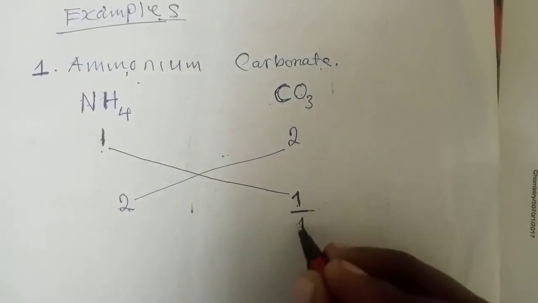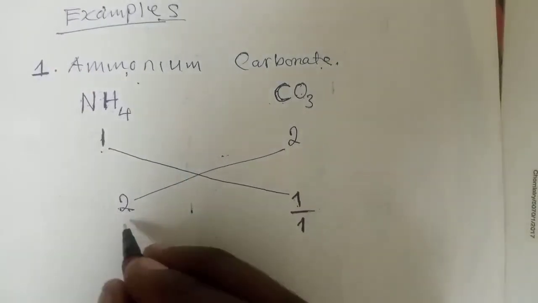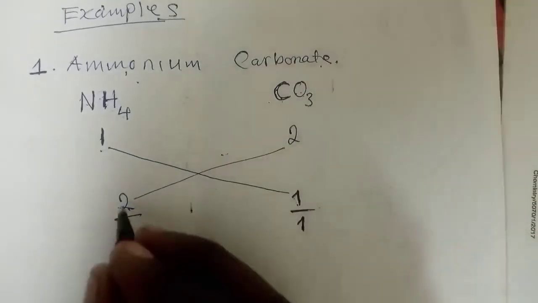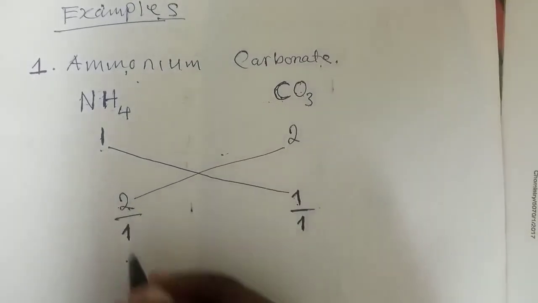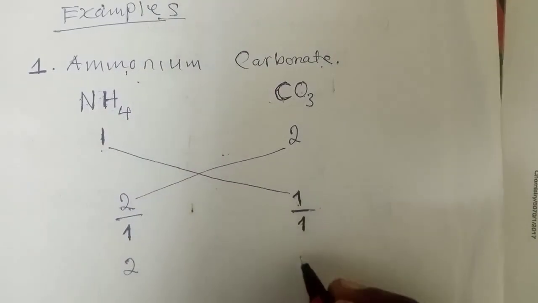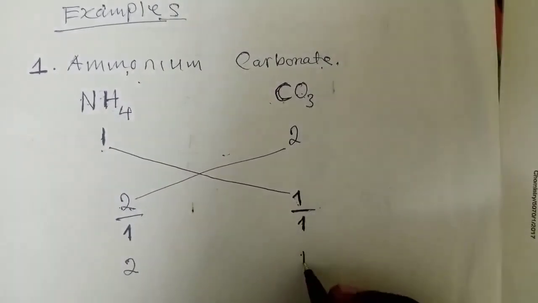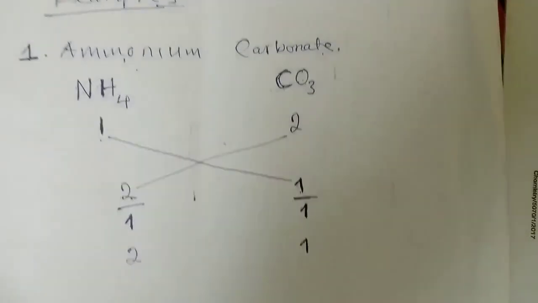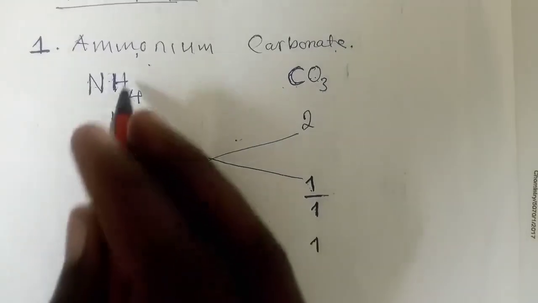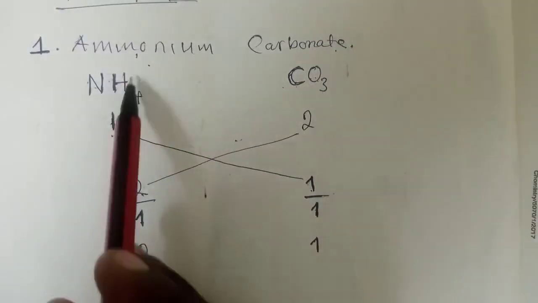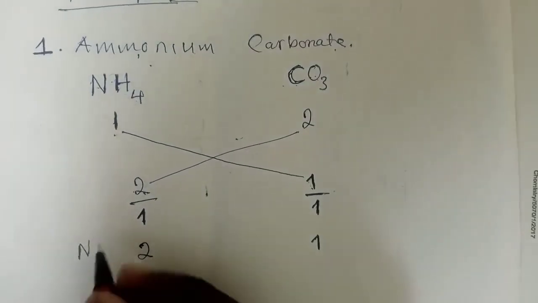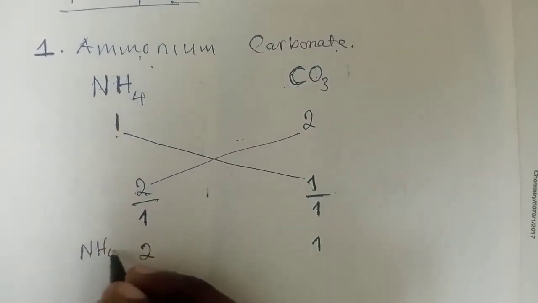So when you divide 1 in here, it will give you 1. When you divide 1 into 2, it will give you 2. So 1 into 2, it is what? It is 2. Okay? Then 1 into 1, it is what? It is 1. Like that. As simple as that. Then the next thing is you write this. You get this formula, you write it here as that.